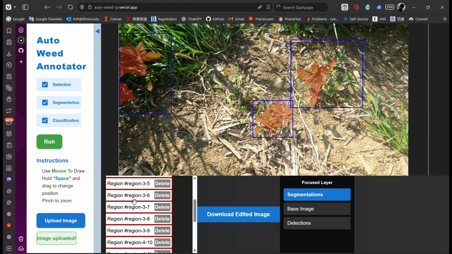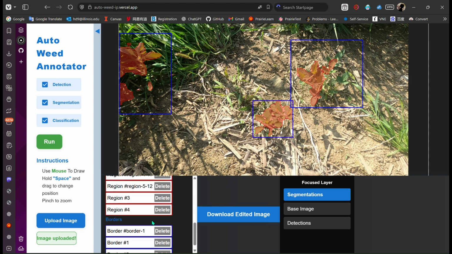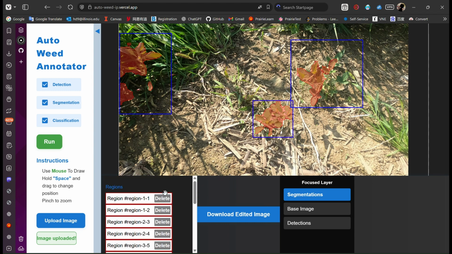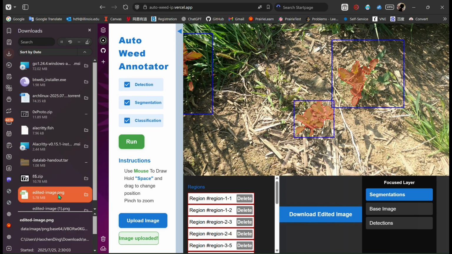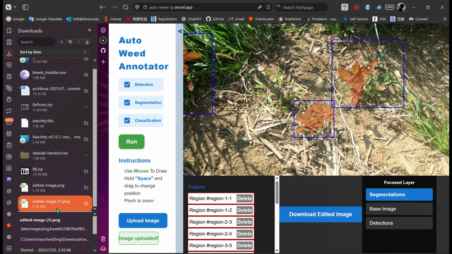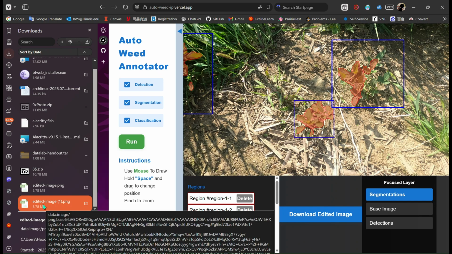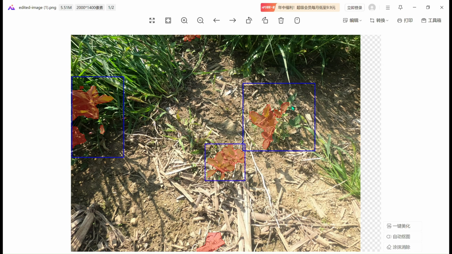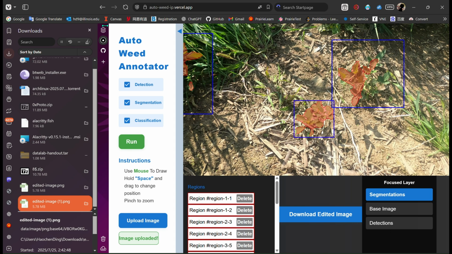And if there are segmentations or detections you don't want, you can also delete them here. In the future, we will emphasize the one-to-one relationship. We can also download the image through this. You can see that the output image contains the border and your manually drawn masks. Okay, thank you.